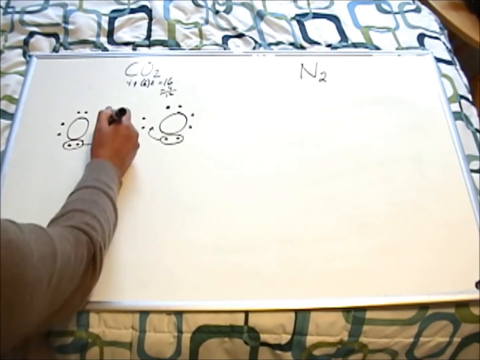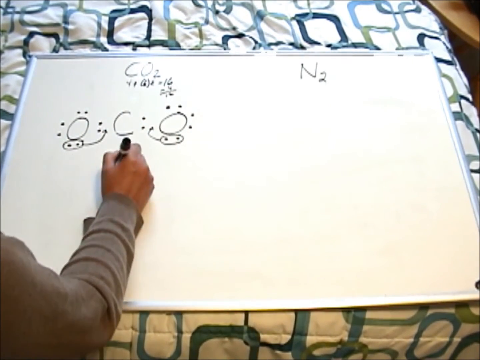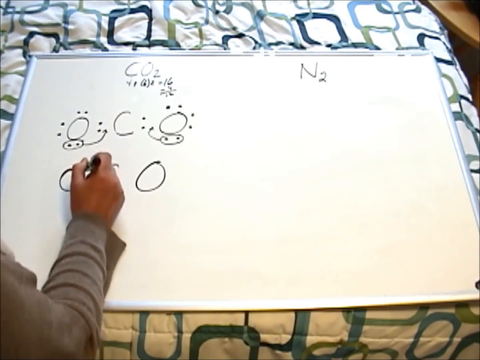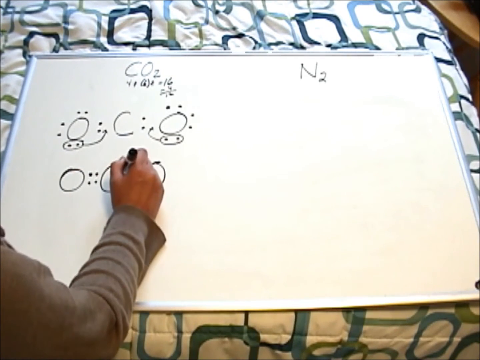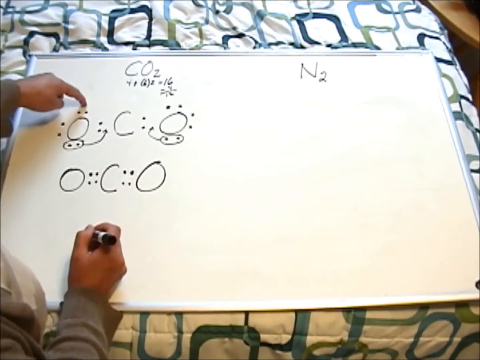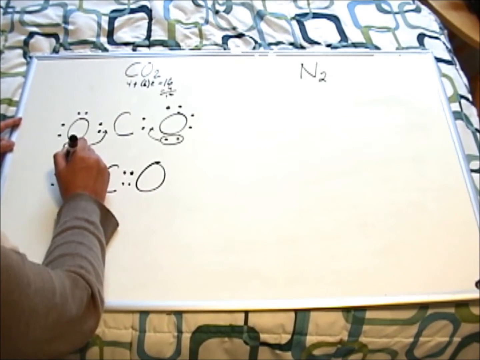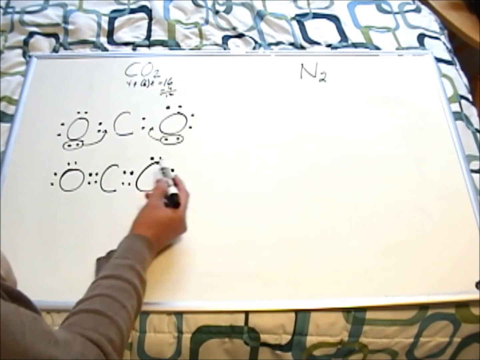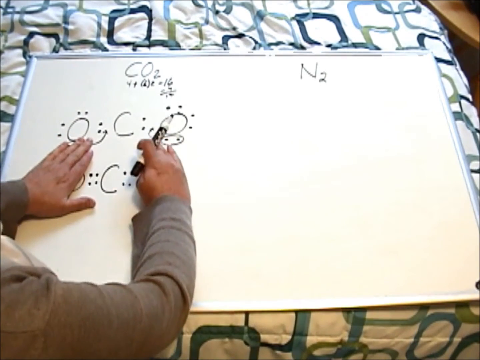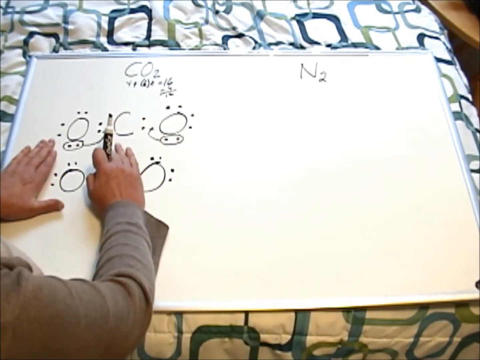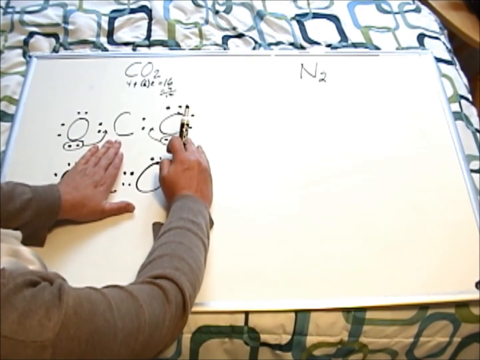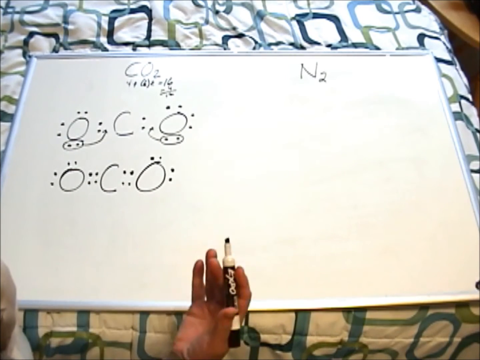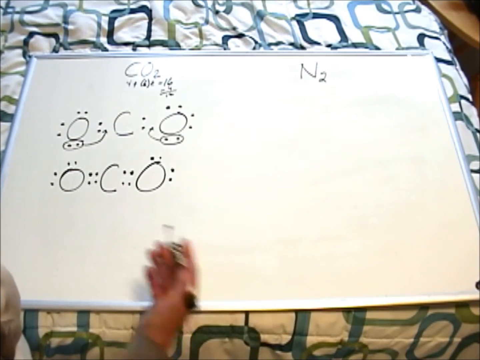Now, I'm going to rewrite this to show these pairs in the middle. So here's our little central atoms. And now I've just brought this other pair in here, like that. But oxygen still has these 2 pairs out here. And it doesn't matter if we put them on the top or the bottom. But now, if we look at carbon, carbon has 8. And each oxygen still has 8. Everybody's happy.